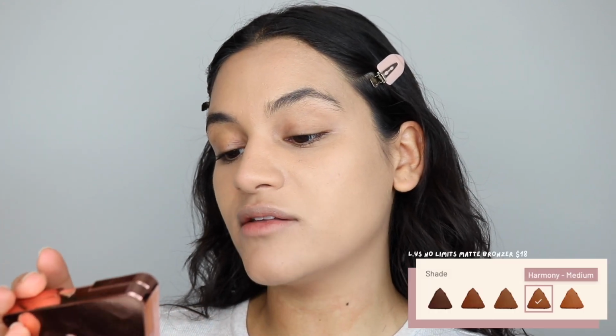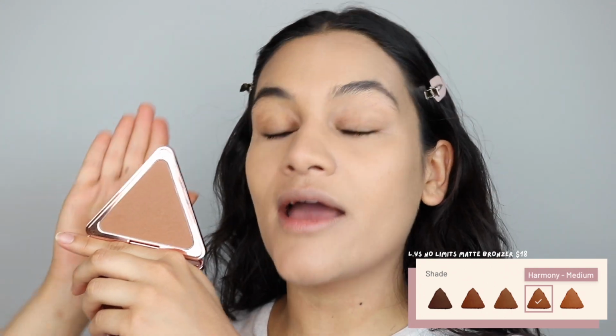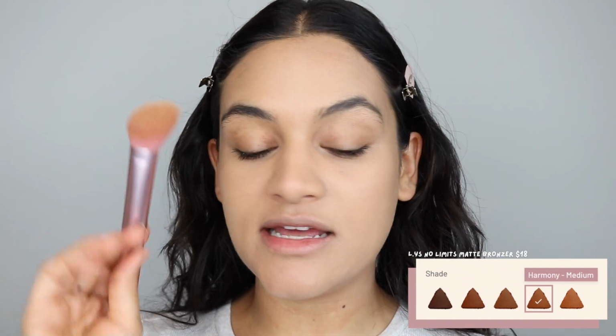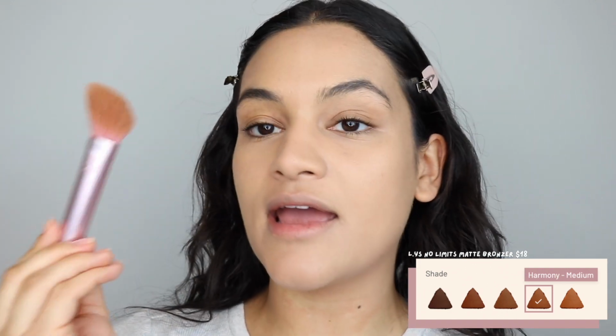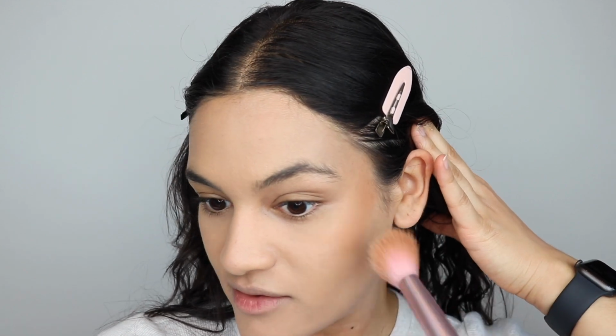The next product I have from the line is their No Limits Matte Bronzer, and I have mine in Harmony Medium. There are 5 shades in this matte bronzer, and I love this shade for my complexion. I like to take the Real Techniques Light Layer Blush Brush. It is an angled, kind of fluffy, almost duo fiber, and it applies the product so nicely. I love this shade for my skin. Yeah, I think that this is a really great shade for me. I really like using it.